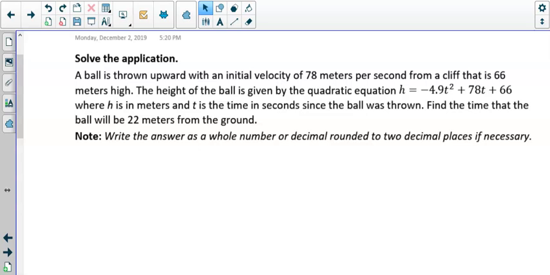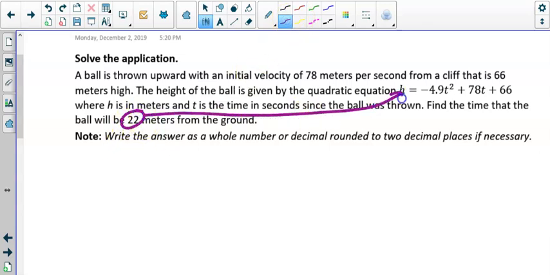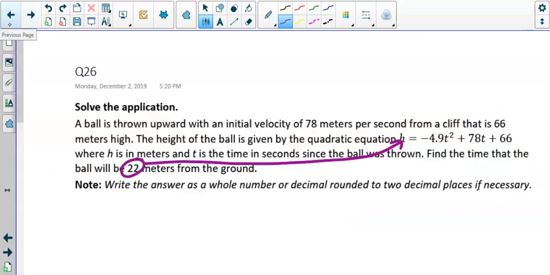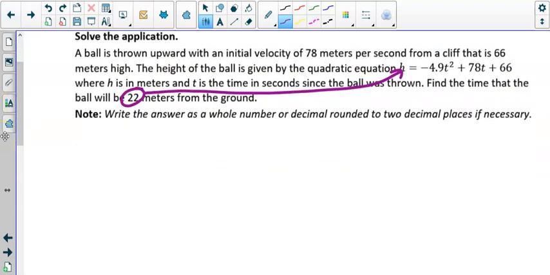Who is H? 22. So we're going to take this 22 and we're going to plug it in right there. Okay? This problem is definitely coming from 5.4. Which is what we were just in right here too. 5.4. It's a quadratic formula. This problem is a quadratic formula problem once we get everything in there. So let's plug in. The best part about this is we don't have to keep our answer exact. We'll get to do some rounding in the end. So that makes this a whole heck of a lot easier to use the quadratic formula.